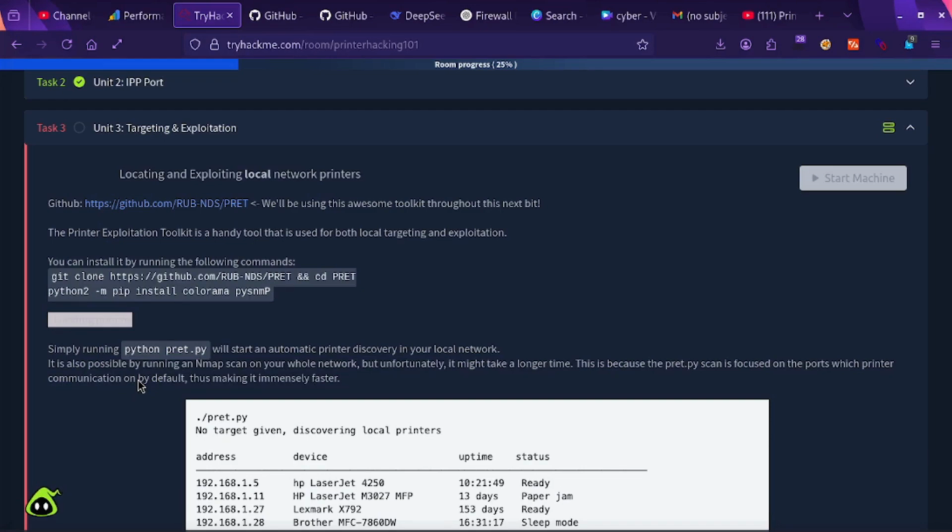What is this? I think I made some mistake. git clone https://github.com/RUB-NDS/PRET.